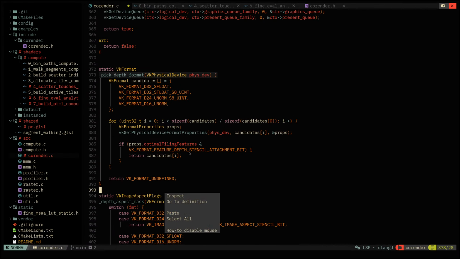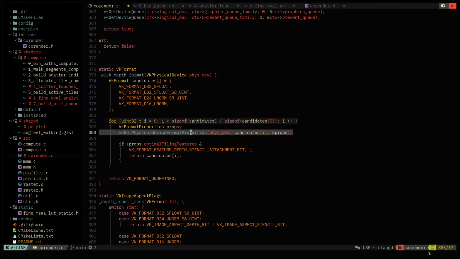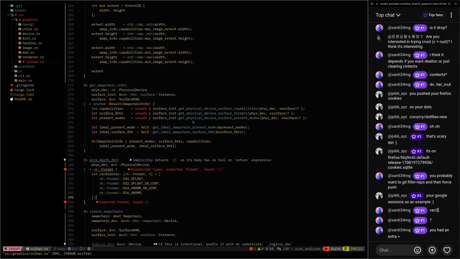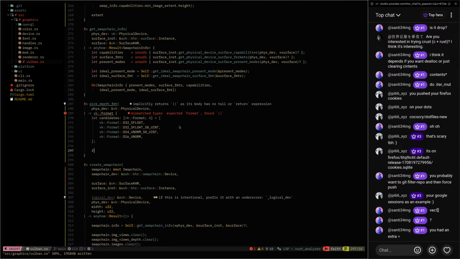So those are the candidates, and then we go through the candidates and basically query the physical device, if this is like an optimal tiling feature. So basically checking what kind. But why do we do the depth stencil attachment bit? This is a bit weird, but okay.